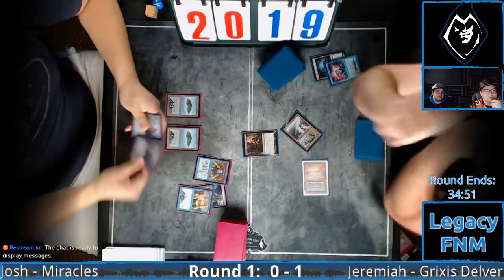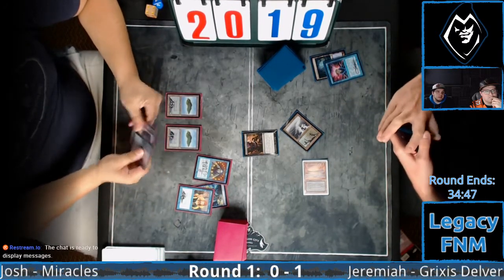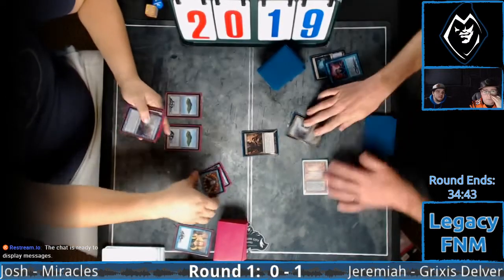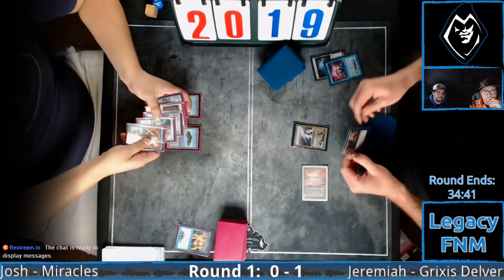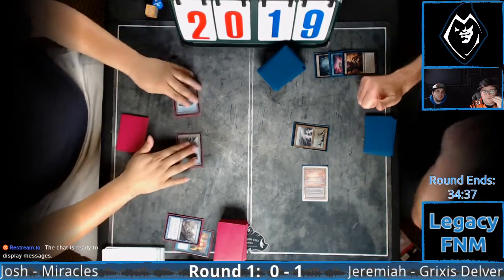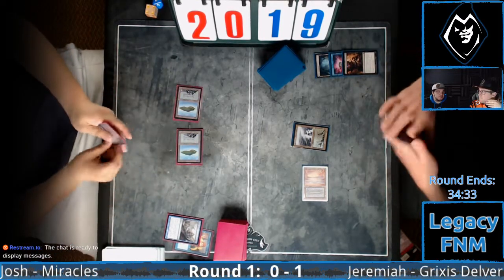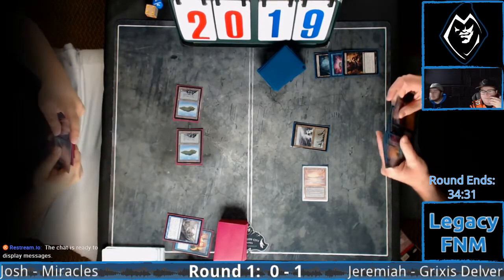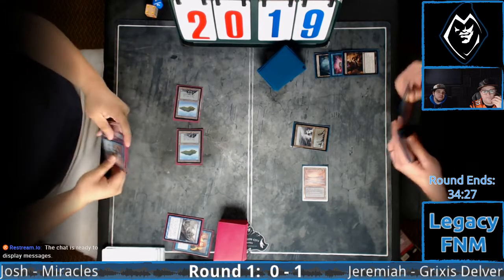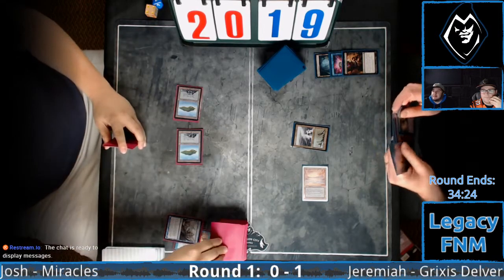So I think if you're Jeremiah, you probably have to take the Brainstorm here. Looks like he's going to take Counterspell, and that's the other card that I could see you wanting to take here. That says to me that Jeremiah wants to resolve a threat, right? I'm kind of surprised that Jeremiah doesn't have a follow-up creature given that. So Josh is going to think once here.